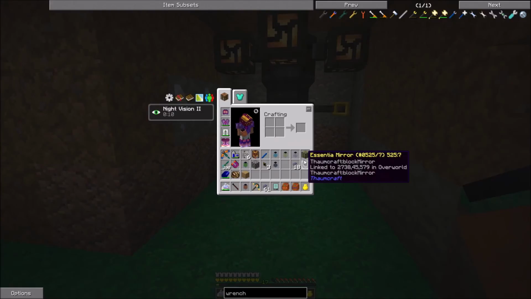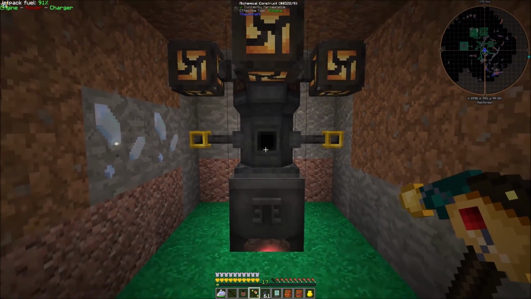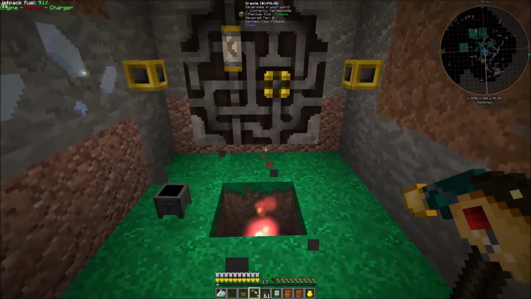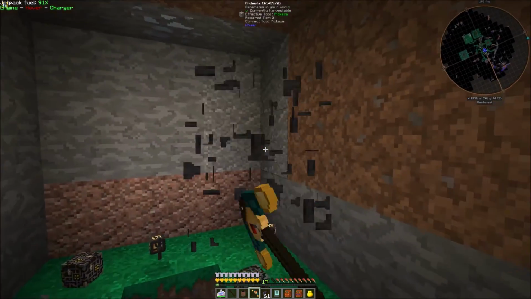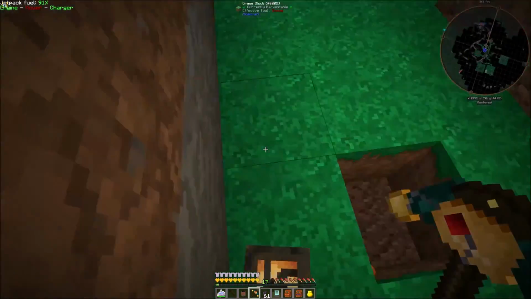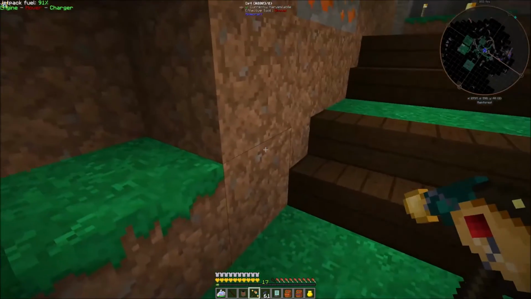Do I have enough room to tear this down too? I do. This is what I meant. Alchemic construct, just like I said. So, everything falls off of it. Let's get our niter. Ugh, dirt hole.